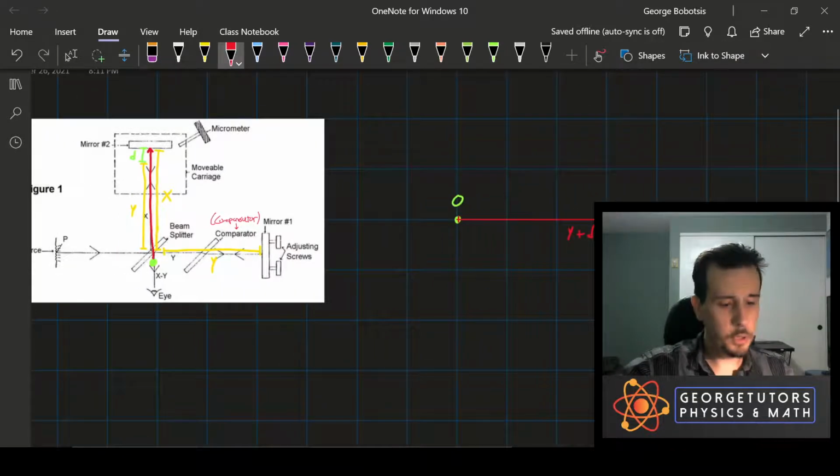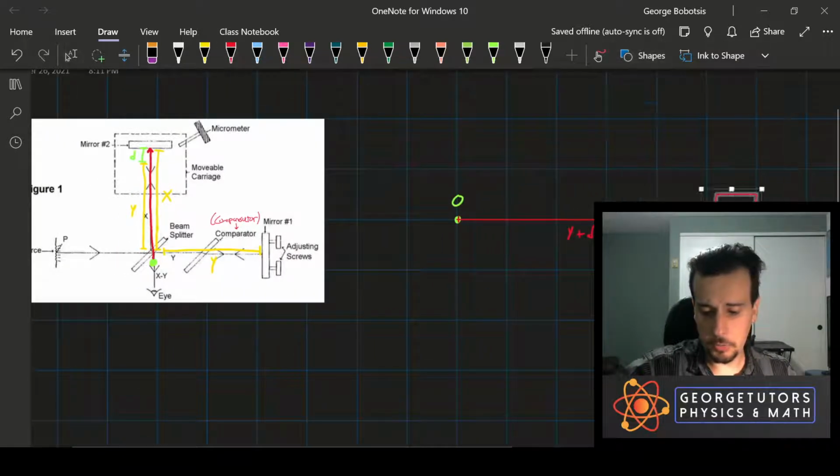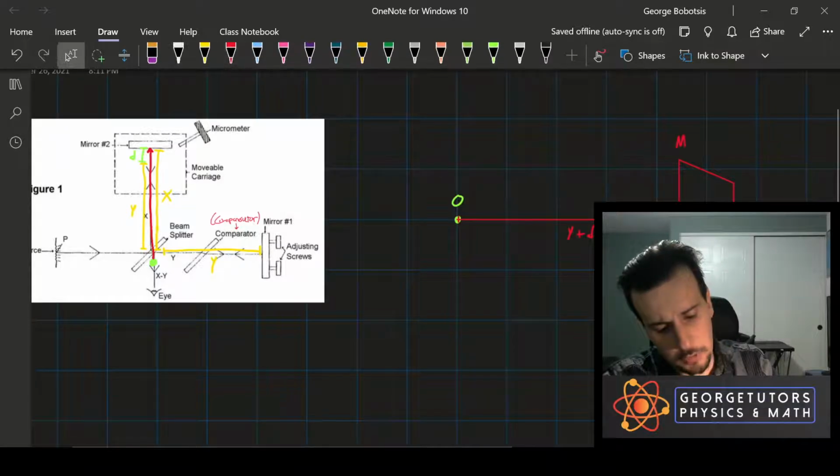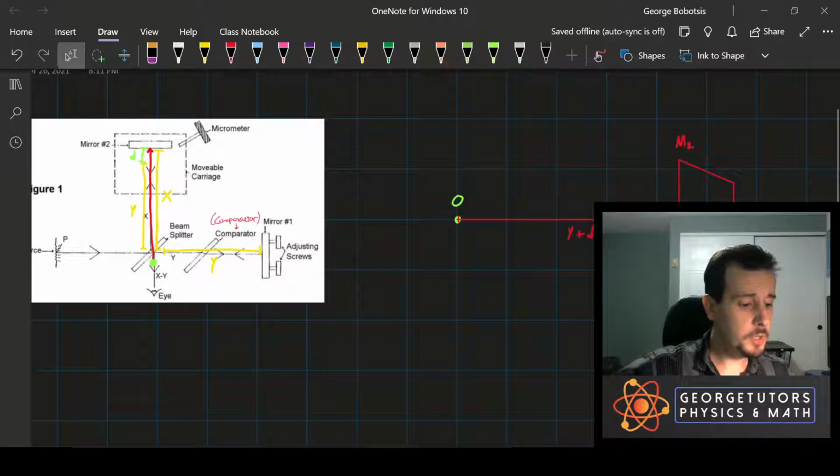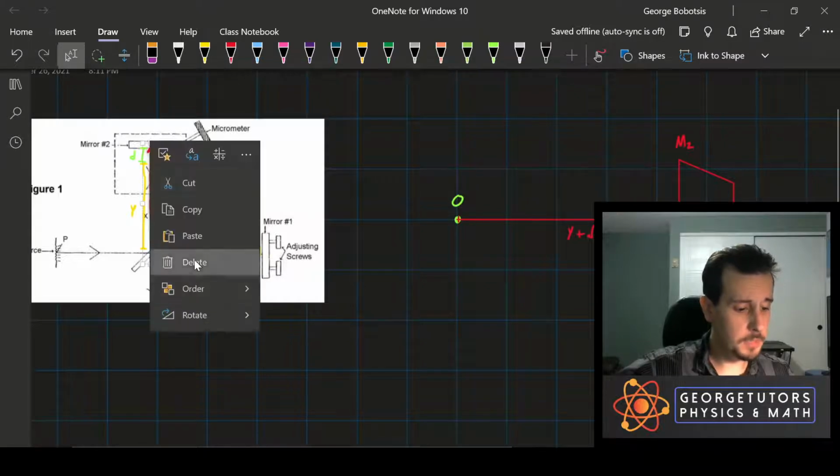And that's where our mirror 2 will appear. So I'll put a little plane over here and rotate it to do the actual mirror and where it will appear. There it is right now. So that's, again, where M2, we're going to call this guy M2, where he would appear to the eye. Now, what if I wanted to see where the mirror 1 appears to the eye?